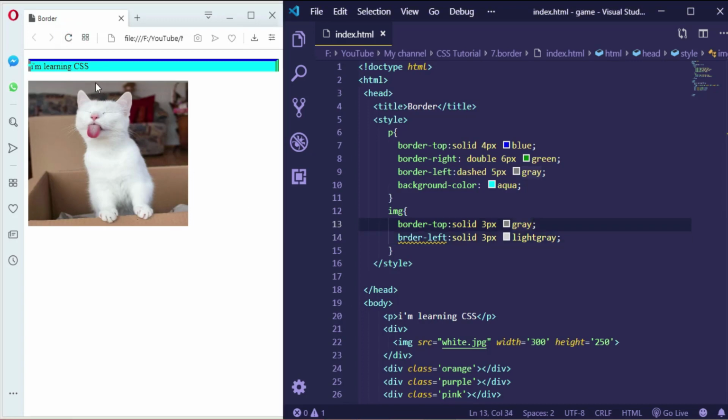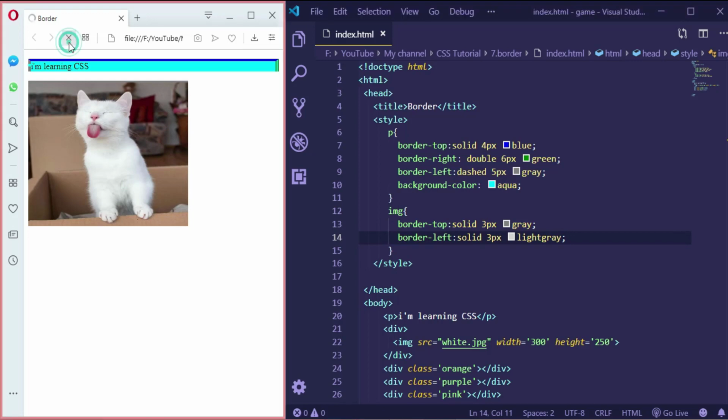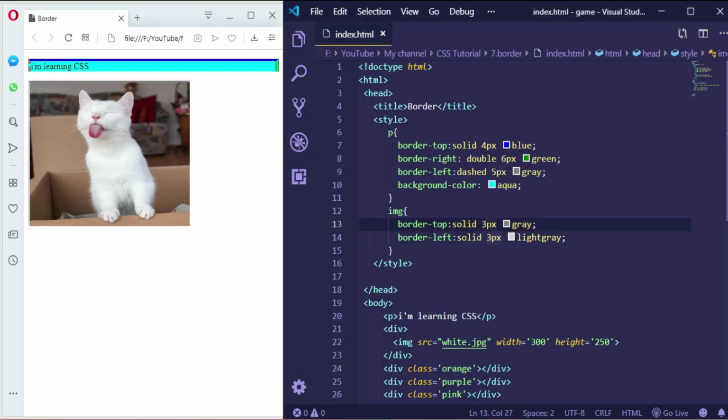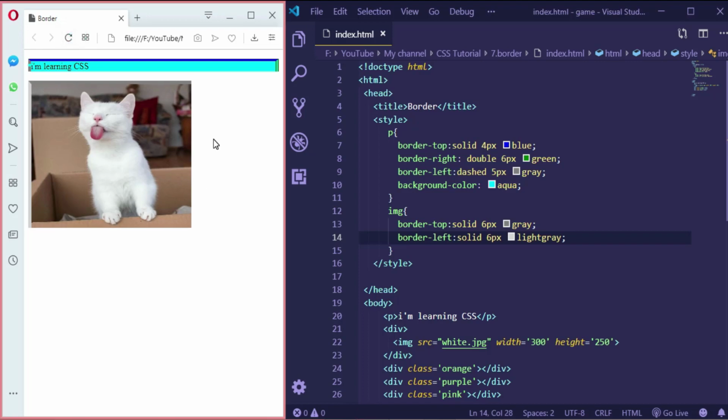So here is the border from top, and here is the border from left. Let me increase the thickness here to 6 pixels and here 2. So as you see, we can specify the border individually or just specify a border for the whole element.